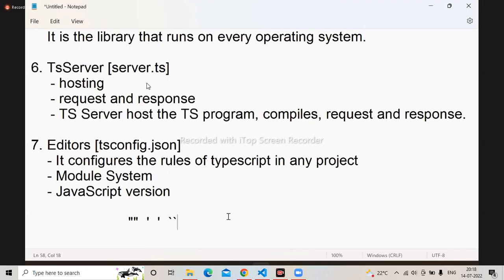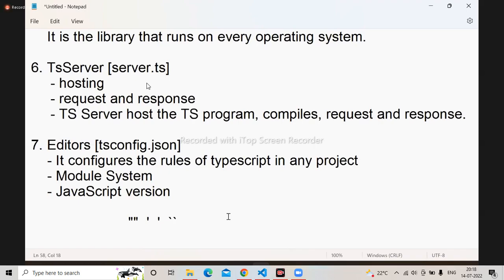ES2020 is the latest version of JavaScript, but companies are still using ES5 or ES6. Very rarely are people using ES8 or ES2020 now.